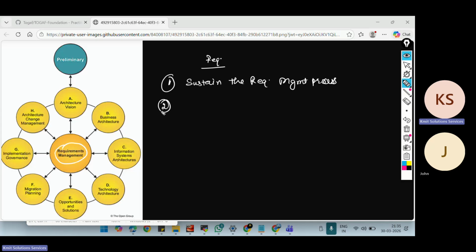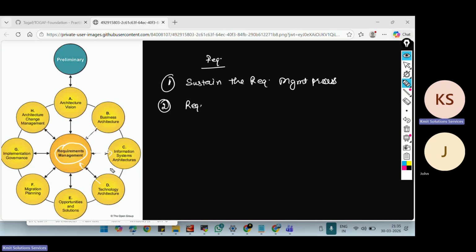The second thing is that you need to ensure that whatever requirements you are defining are accessible to everyone. If it is relevant to technology, then technology people can get this requirement from the repository for their business or technology requirement, right?